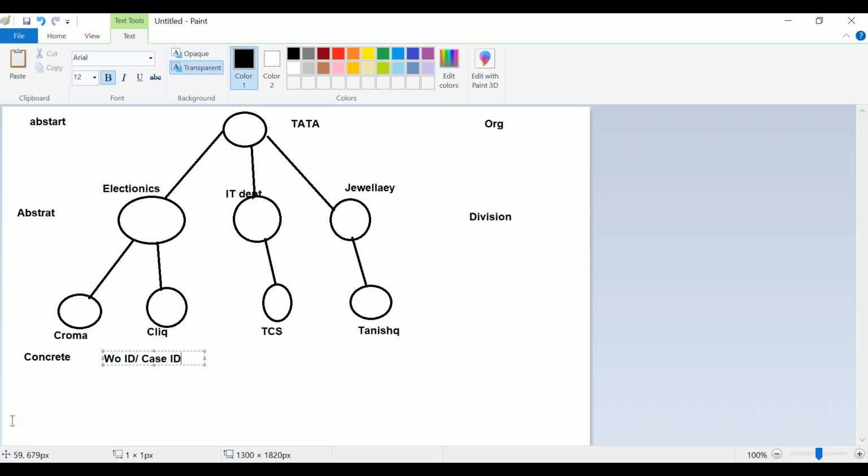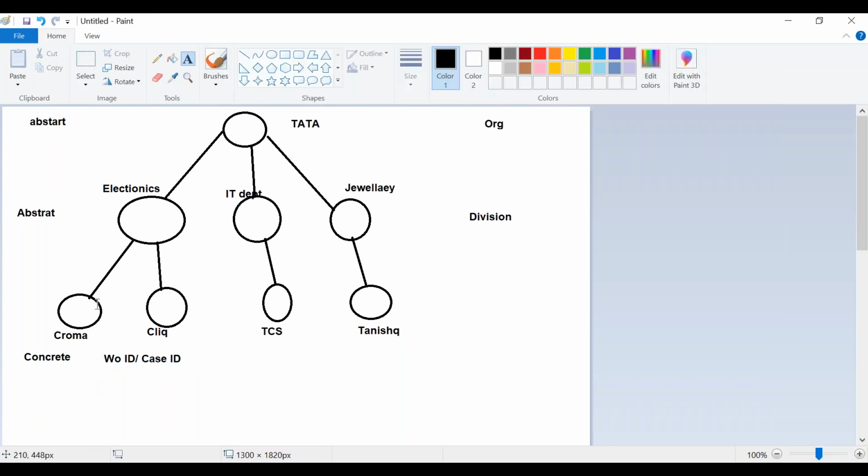ఓకే, so whatever the work class we are creating, whenever we are creating one application, it will be creating one work class. So work class will be of concrete type. Okay, so the purpose of this particular concrete work class type here is just to create one transaction ID or work object ID. So using these work classes I can be able to instantiate. So technically we can be able to instantiate one transaction ID or one work object ID. ఓకే, ఒకసారి వర్క్ ఆబ్జెక్ట్ ఐడి మనం ఇన్స్టాన్షియేట్ చేయొచ్చు.